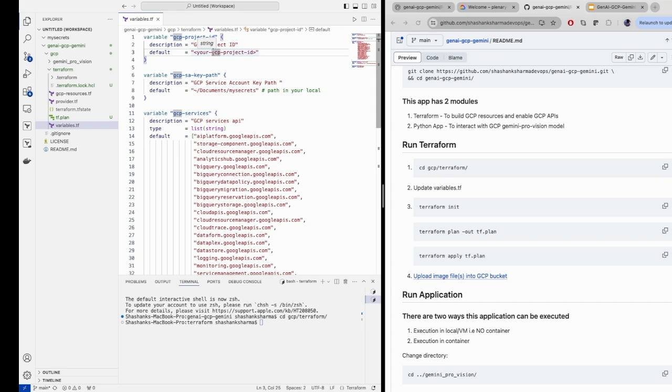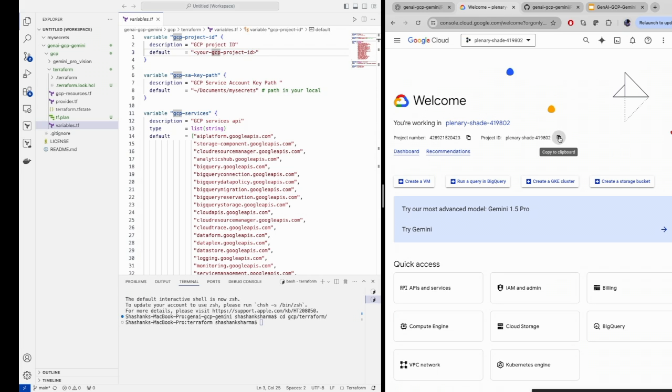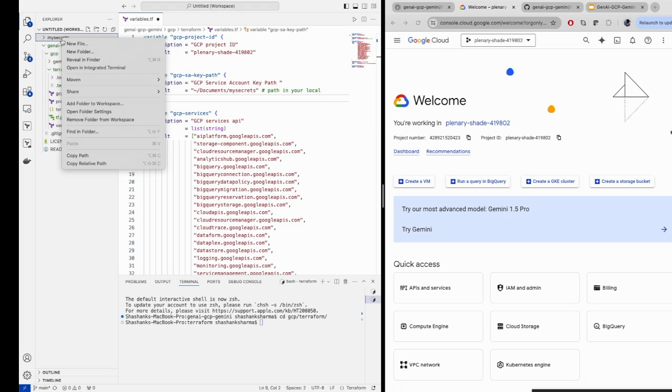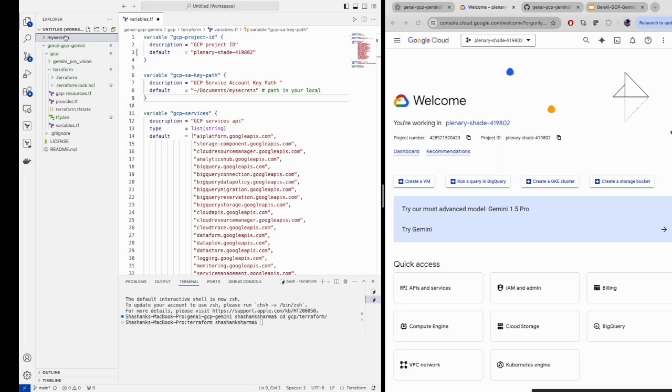So first, let's start with the GCP project ID. From the GCP console, I will copy the project ID and will place it here. And I want my key to be created in my secrets directory in my local. So I'll copy the absolute path and will replace it here.